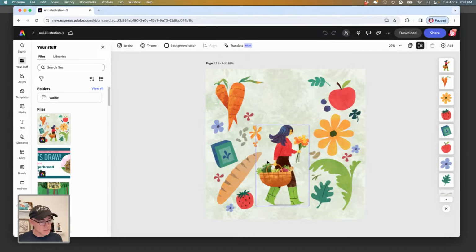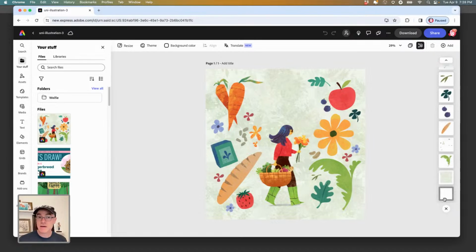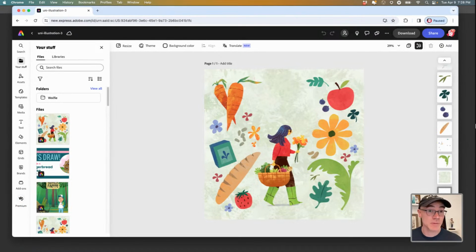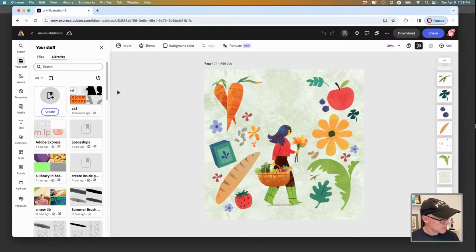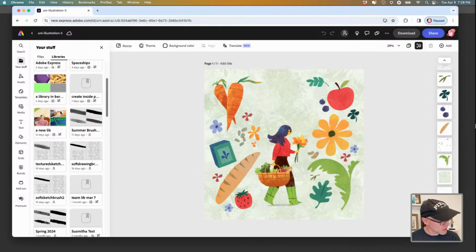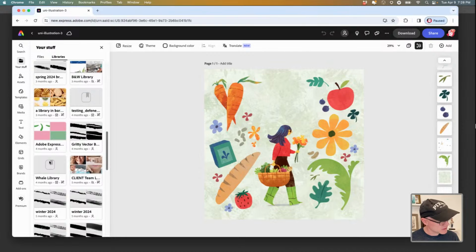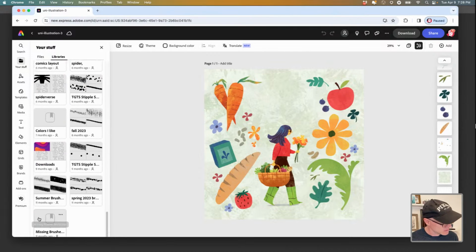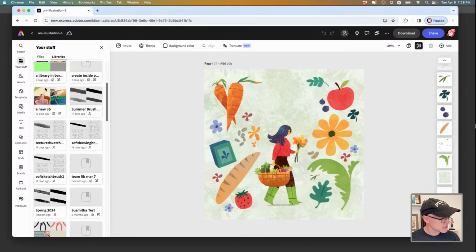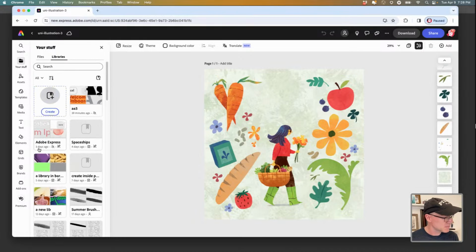All right, so what we have here is the same file. And if you look over here, you will recognize the same layer stack that I had before. And now, because I'm a glutton for punishment, I'm curious to see if my libraries did in fact update. So I'm just popping over here to libraries and I'll let that populate and see if anything changed. Because I am wondering why that one specific library is being so bad and not updating. Well, I don't see it at the moment, so we'll leave it be.